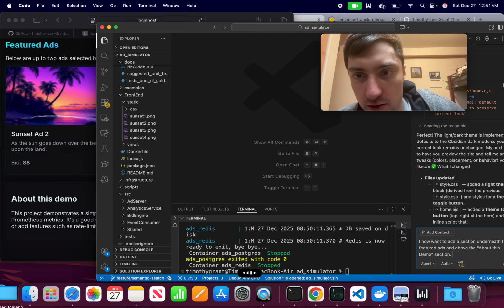This new section should have 3 videos displayed on it, which can be found in my Postgres database. Display those videos, and when you click on that video, it should take you to another page.